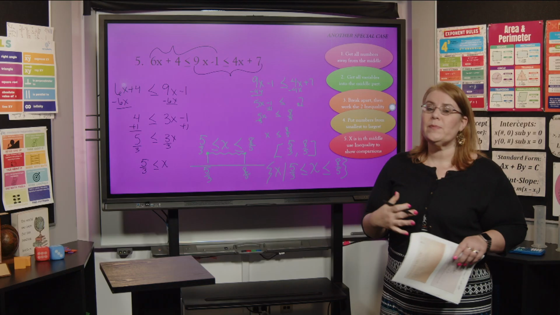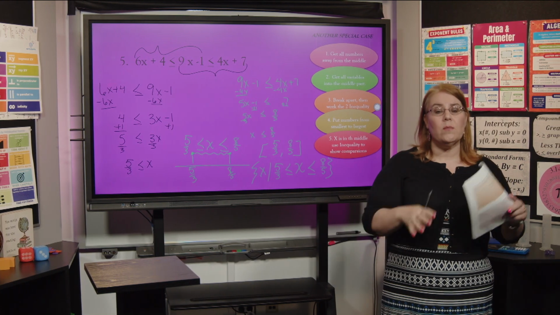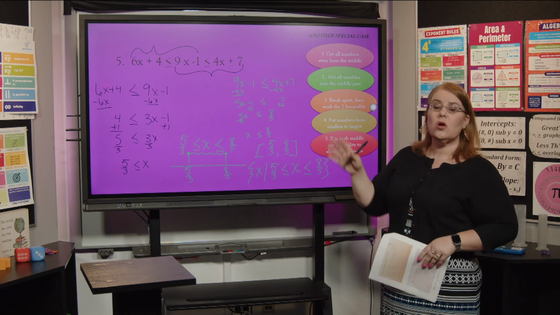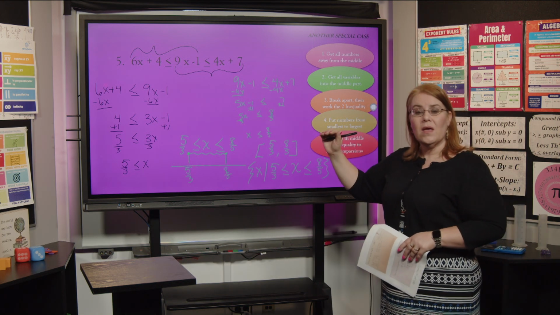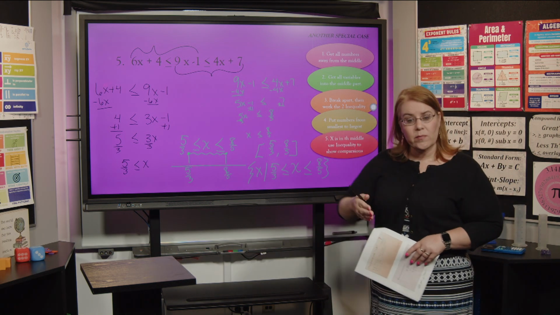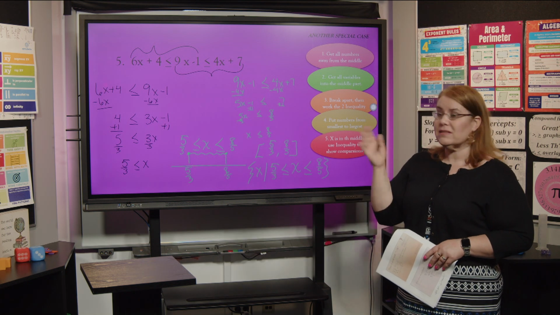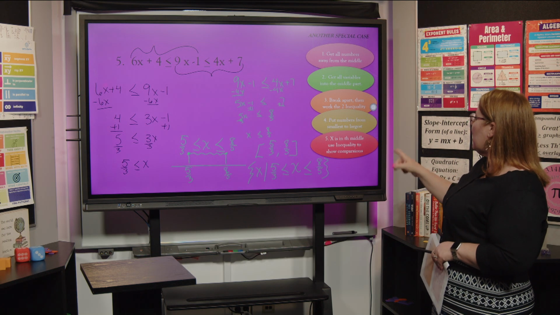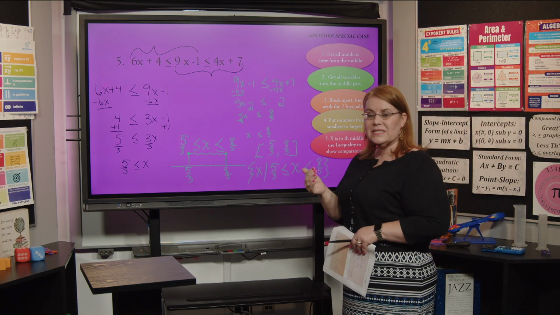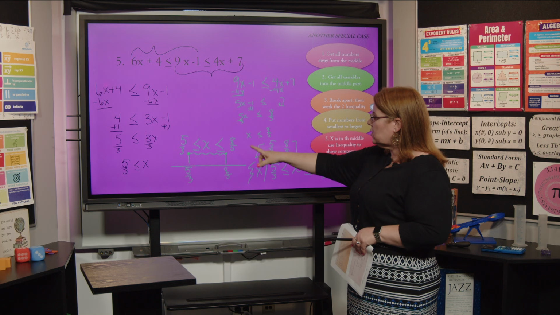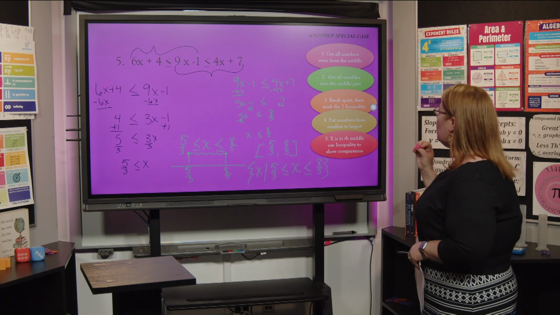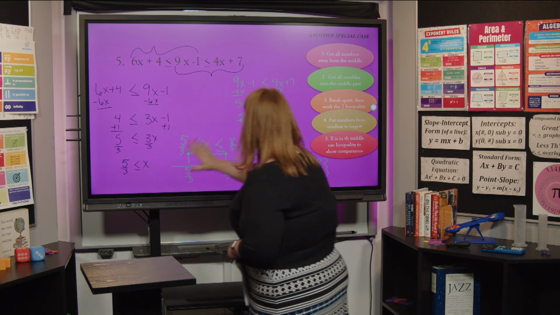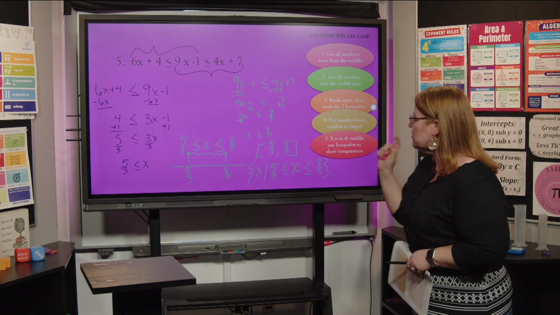So this is another special case where I'm going to have to separate them, 2 here and 2 here, and then put them together at the end, because there's no way that I could have kept them as the same expression and been able to get all my variables in the middle and my numbers on the outsides, which is what I've done. So always making sure that the variable goes in the middle, and we use our inequalities for the same. We had our less than or equal to symbols. So we make sure that we have these numbers that can be smaller or can be bigger, and we have to show those on our graph.